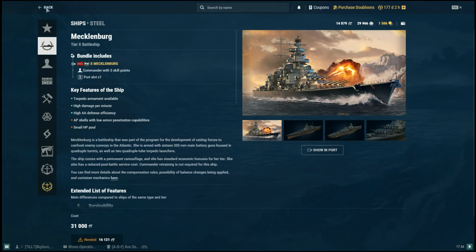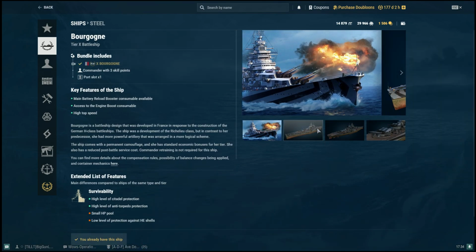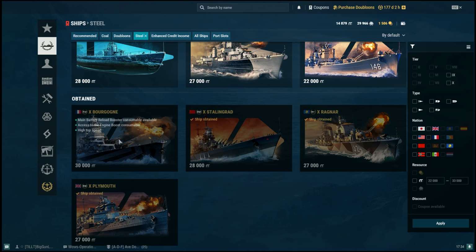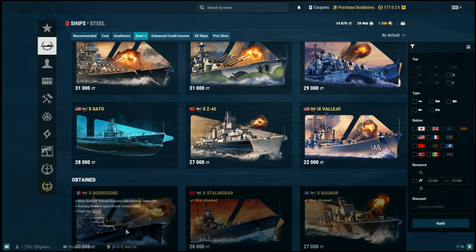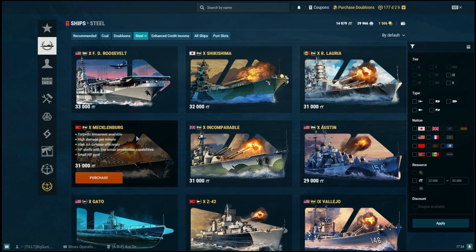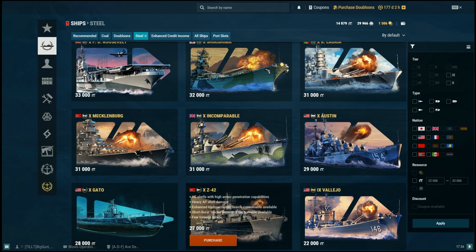Mecklenburg has lots of small guns, so that's why people find her fun. Burgoyne also has lots of smaller guns. Burgoyne is Alsace up a tier plus a main battery reload booster. So she has higher DPM than the normal Alsace and a good burst. But I would not focus on her secondaries because they're only 100 millimeters. And then the other one would be Austin. Austin's really good for that burst damage. Those are the ones that I would choose out of the steel ships. So Arloria, Mecklenburg, Austin, Burgoyne, and Plymouth based on your preferences.